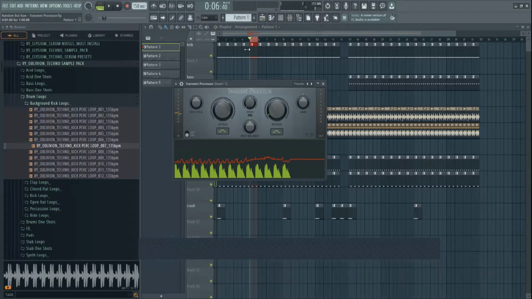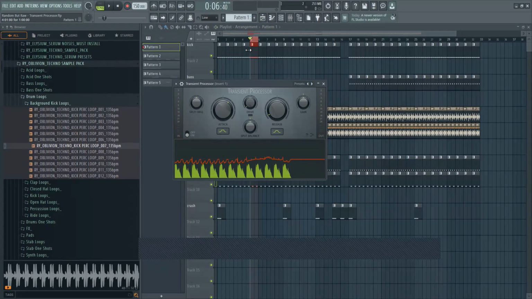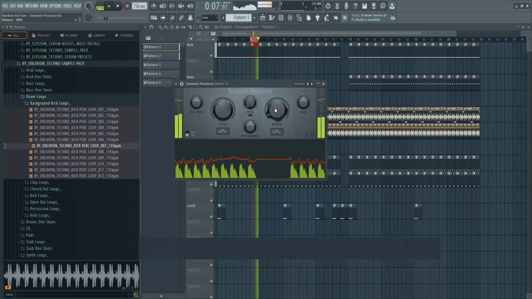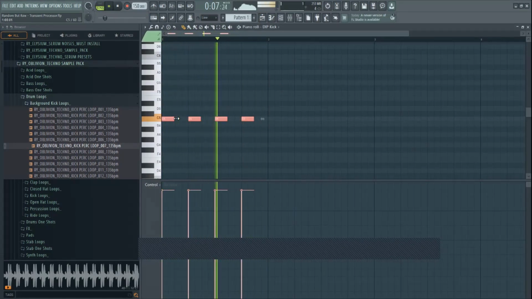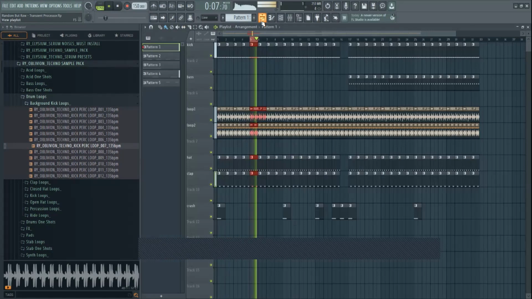So if you're using loops with kicks in and you want to use that kick, you can just rein in what's after that with the release. So yeah, that sounds okay.